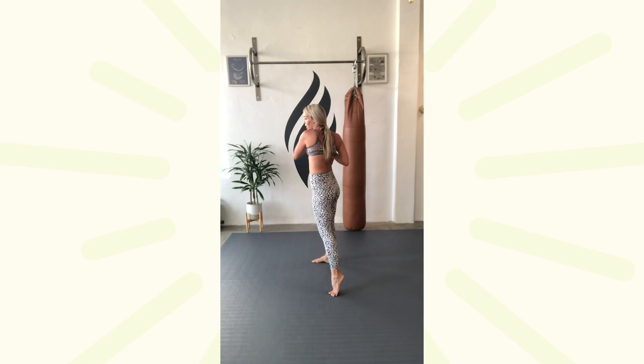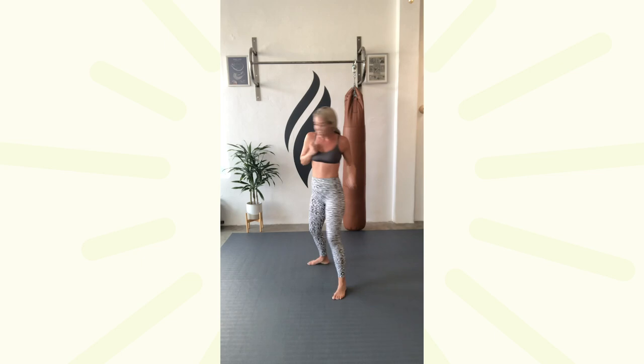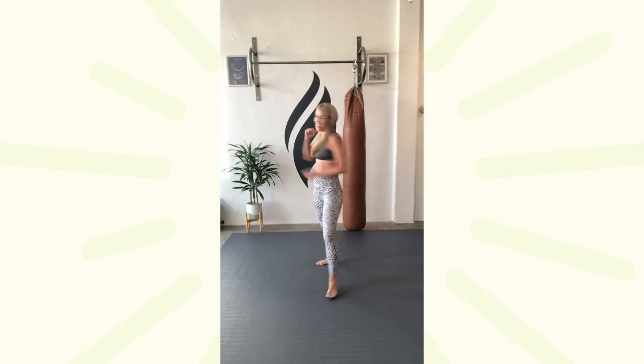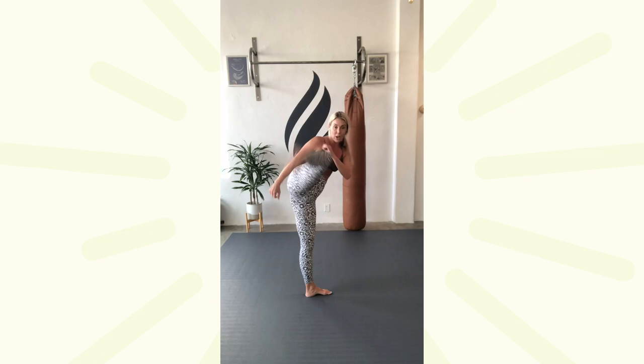Let's try it. Jab, cross, hook, roundhouse, and back. Nice and slow. Jab, cross, hook, roundhouse, and back. Jab, cross, hook, roundhouse. Let's go a few more. Jab, cross, hook, roundhouse. Woo! Jab, cross, hook, roundhouse. You can make your own sound effects too. I always encourage. And one more. Jab, cross, hook, roundhouse.